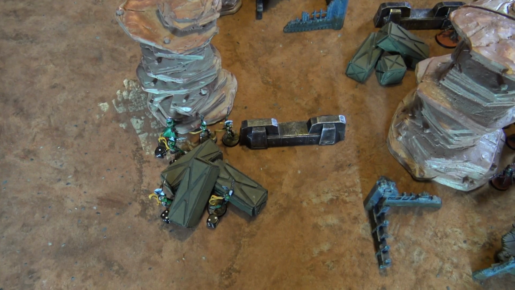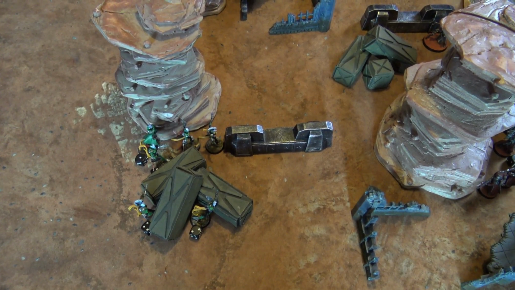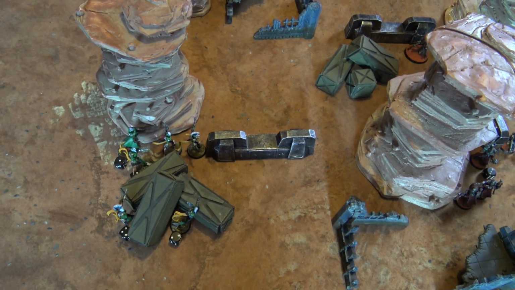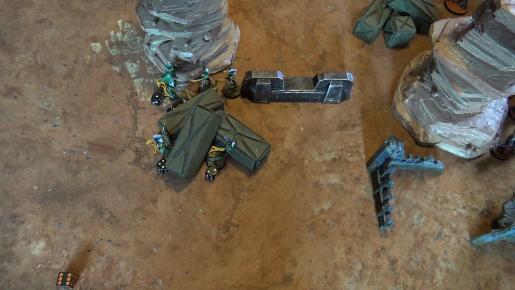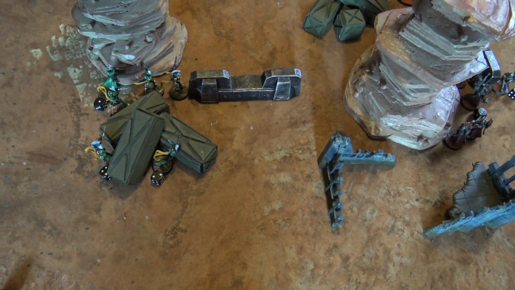And with the Harlequin deployment, I've got the two standard troop guys, basically one behind each other near the barricade. Directly behind there I've got my leader. Next door to that I have my combat specialist. And then I've got my vet. And then I've got my zealot hidden in between all of the crates.